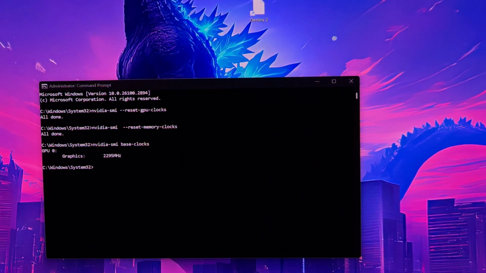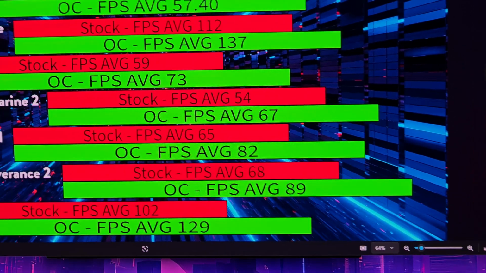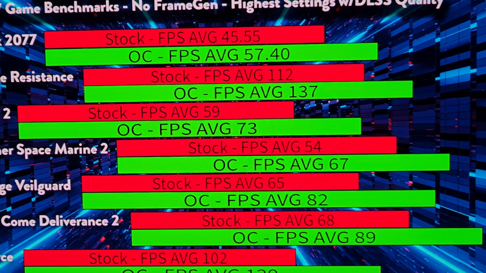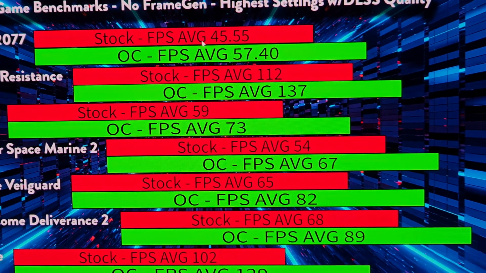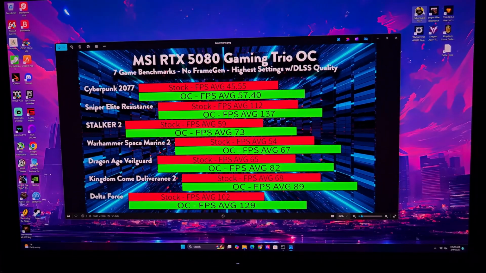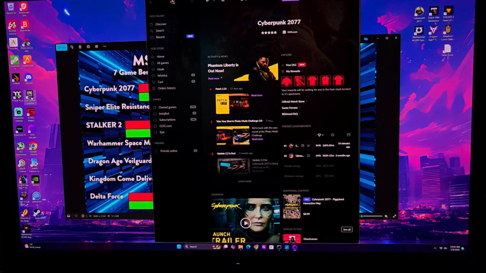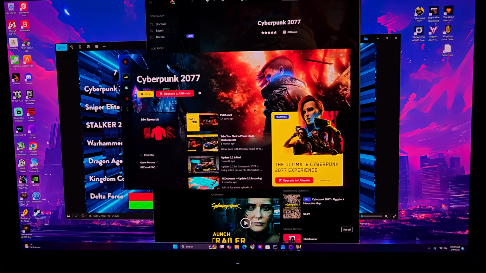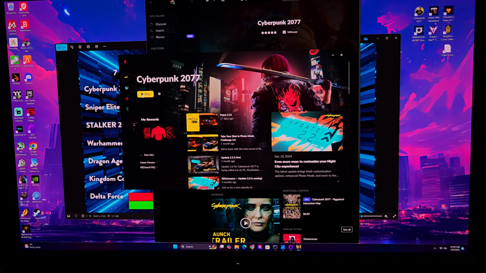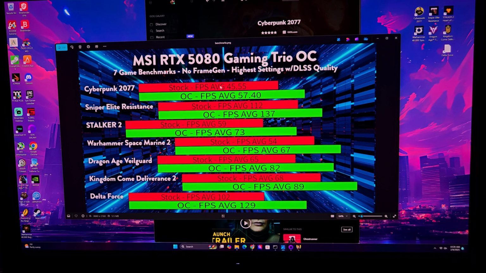Let me see exactly where I was yesterday. Where's my benchmarks? There we go. Okay, so Cyberpunk stock, DLSS quality, no frame gen, we were at 45.5. Let's go ahead and open Cyberpunk up and see what we're getting now. This is no overclock. I don't even have MSI open. No curves, no auto-tune with NVIDIA. This is just pure out-of-the-box stock. What we're trying to do is get higher than our stock frames per second here, maybe even getting to where our overclock was with no clock, which means we have a lot more headroom to work with, which is great.